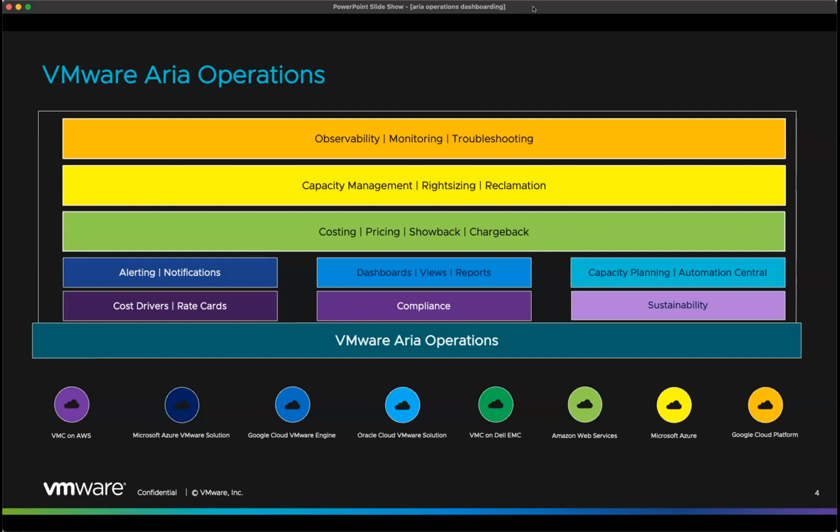Because there's so much that operations can do, right? At its core, it's a data analytics engine, capturing vSphere data from vCenters, capturing non-vSphere data from things like compute, network, storage, database, application with VRTVS management packs, mapping all of that data from vSphere constructs to non-vSphere constructs and presenting it back to you, the consumer, via dashboards or views or reports. But there's so much more it can do, right?